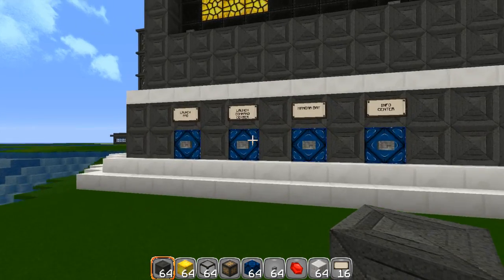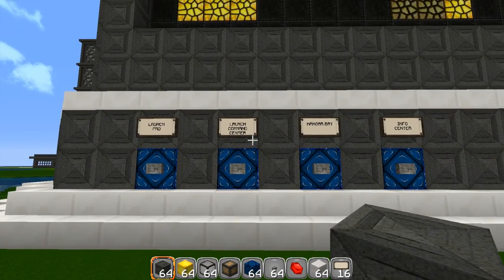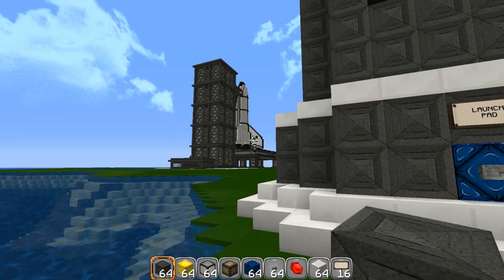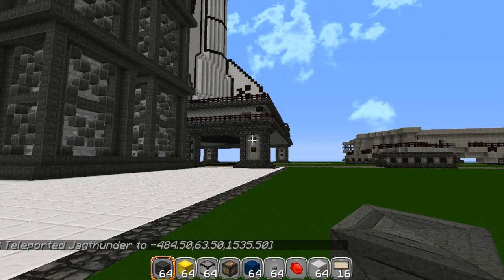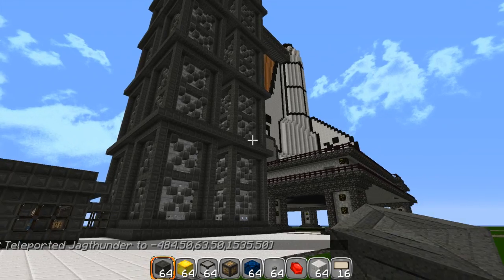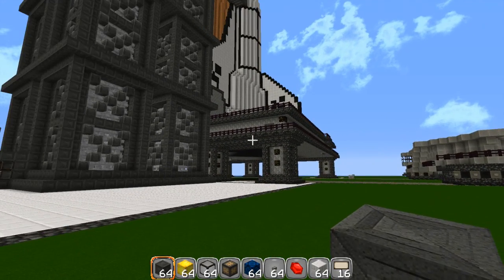And then I put in some quick teleporters over here if you want to go straight to the launch pad, or if you want to go to the launch command center, hangar bay, or back to the info center. So as you can see over there, there's the launch pad. Yes, you could walk. Yes, you could fly. But I put in a damn teleporter for those that are super lazy like me and don't want to wait. But eventually they're going to have to fly if you're in creative mode anyway, so you can get a better look at the space shuttle. So you can walk around that.